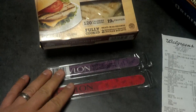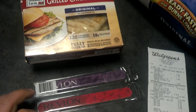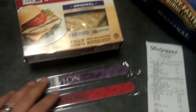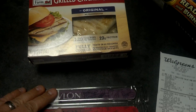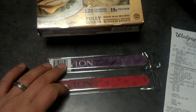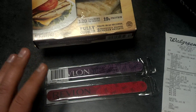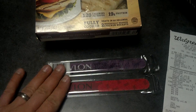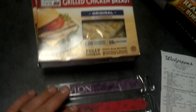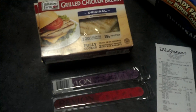Then it came to the Revlon beauty tools. I had gotten all the way through my transaction — I was going to have her scan the in-store coupons last. But what she did is she took the $2 Catalina that printed out once she scanned these and applied it to this. That's what she did the first time, and then she was going to scan and it would have put some credit towards the remaining items. But once that happened she was like, 'Oh no, we can't do that,' so she canceled the whole transaction.